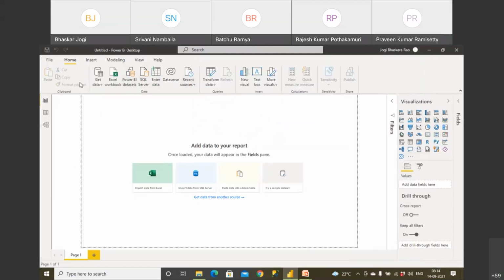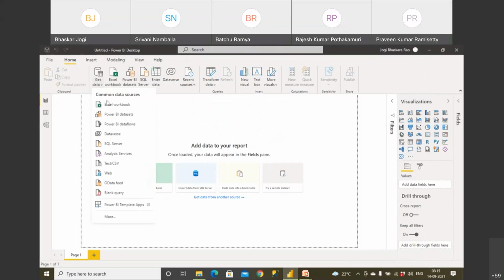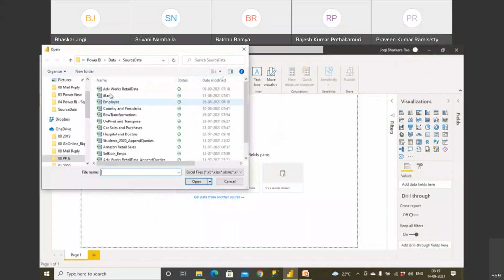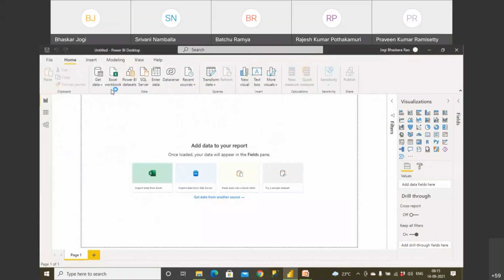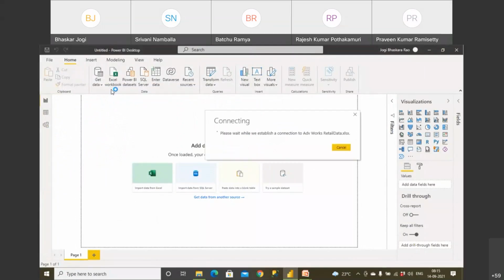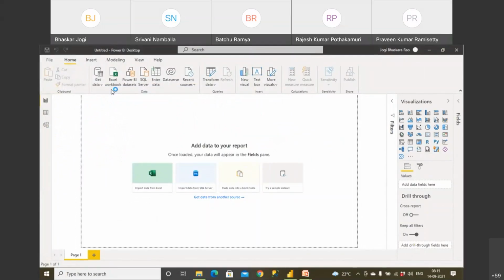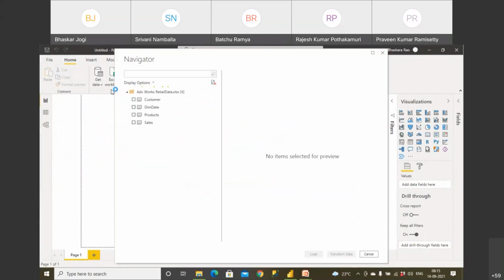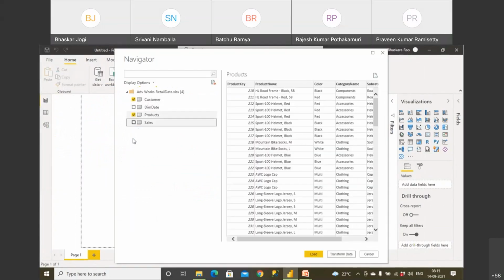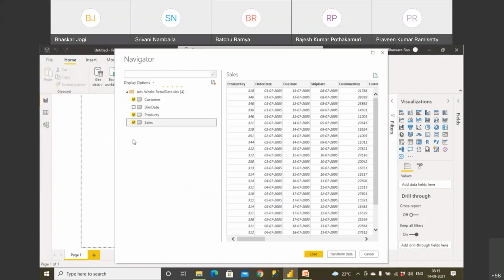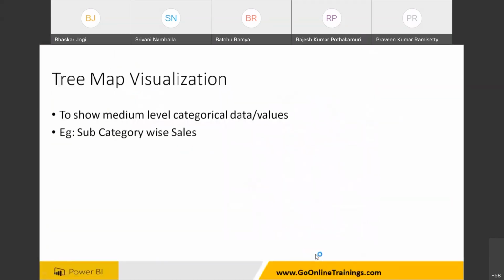And I wanted to get Excel workbook using AdventureWorks retail data. Now let me use customer and product and sales. Click on load.